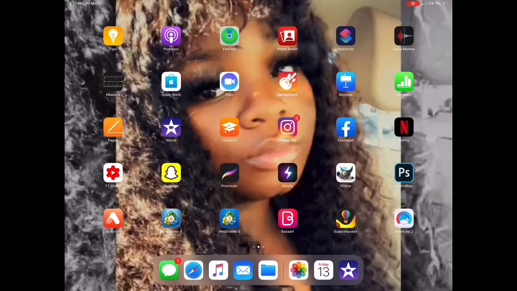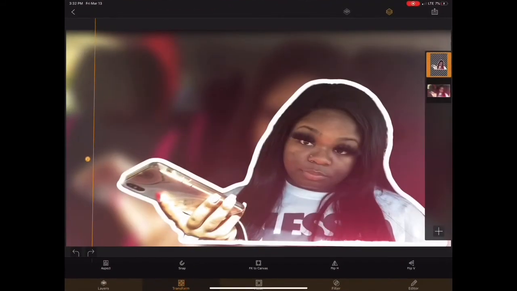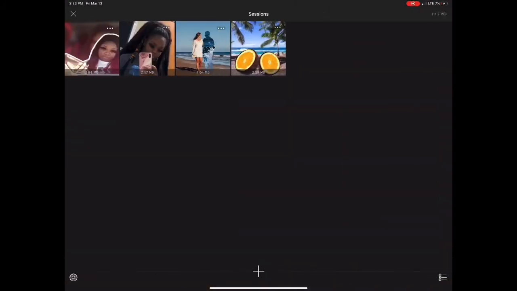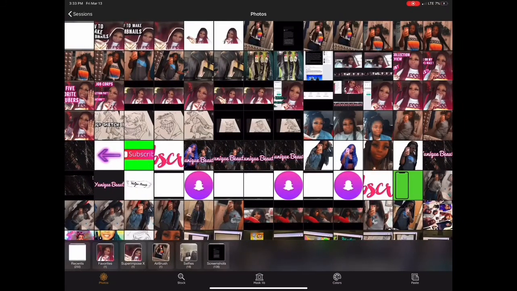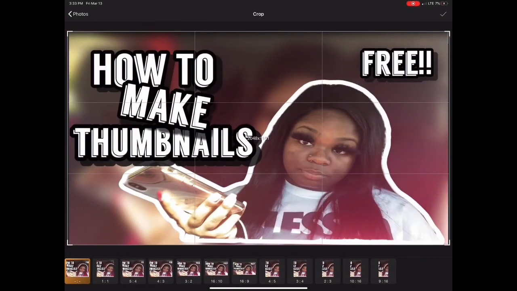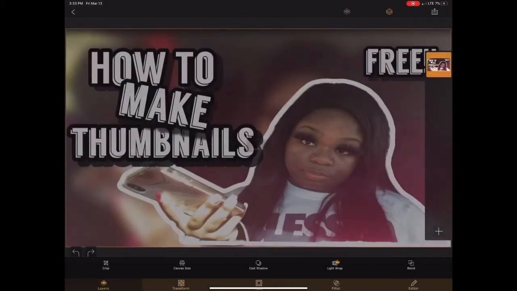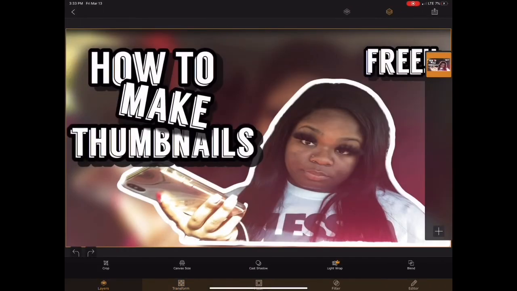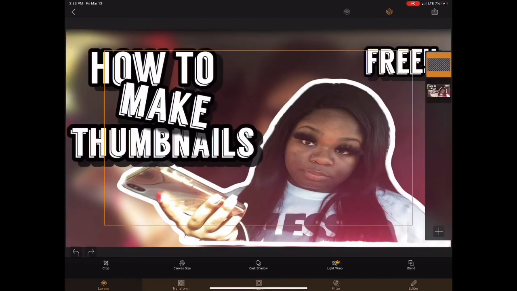So now we are going to go back to Impose, and I'm gonna add a frame to my thumbnail. I'm gonna use the picture that we just used from Fonto. I'm gonna add that picture, and I'm gonna also add a frame that I had saved from the internet, and I'm gonna blur this frame out, or I'm gonna make it transparent so it blends with my thumbnail, so the thumbnail will have more, like, it's like more reaching out to you.